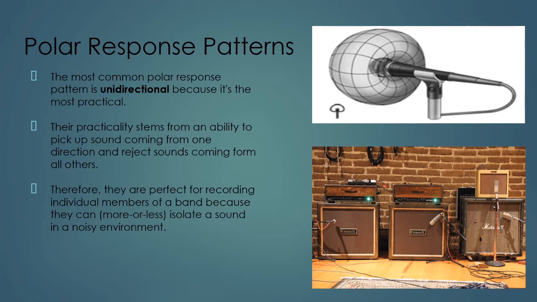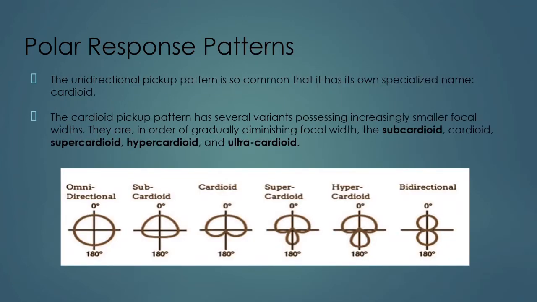Unidirectional microphones are really useful in a recording studio or if you have multiple musicians set up in the same room. If you look at microphones in front of amplifiers, one is pointing at one amp and another is pointing at a different amp — it will capture the one it's pointing at and reject sounds from behind and from the sides, creating isolation. The unidirectional pickup pattern is so common that it has its own specialized name: cardioid — because the pickup pattern is shaped like a heart, like the organ of the heart, not a Valentine's Day heart.